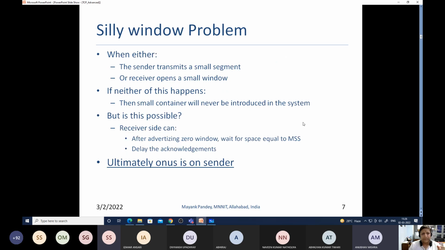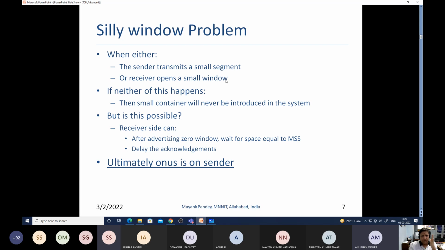So they realized this. What's the reason for the silly window problem? Either the sender transmits a small segment or the receiver opens a small window. Suppose you don't have any control at the sender.